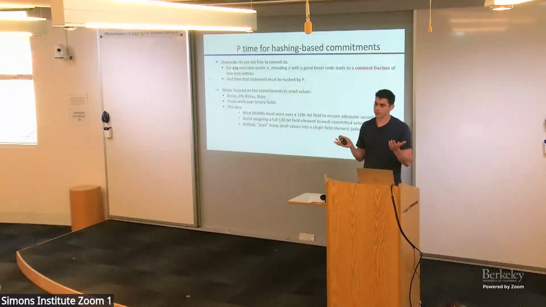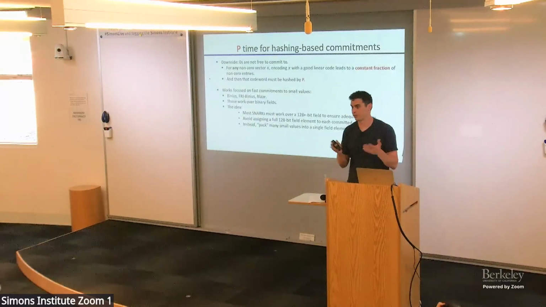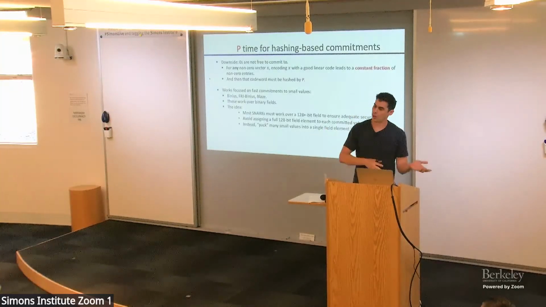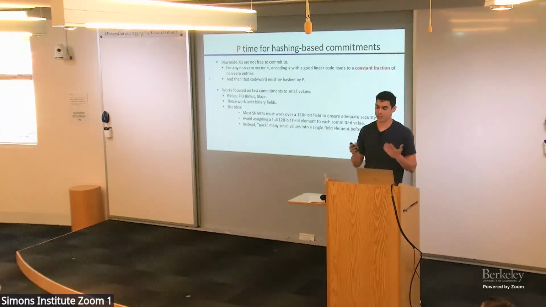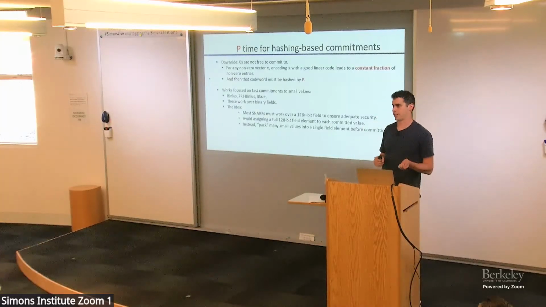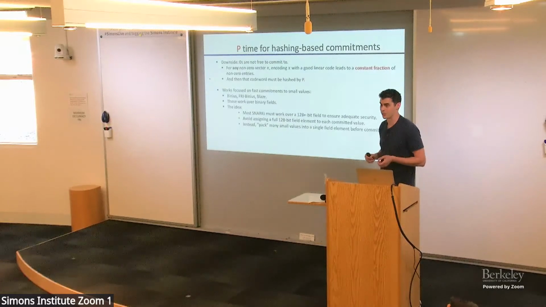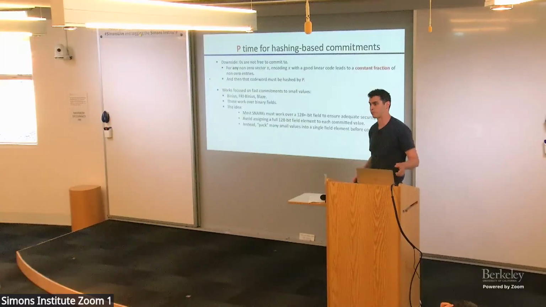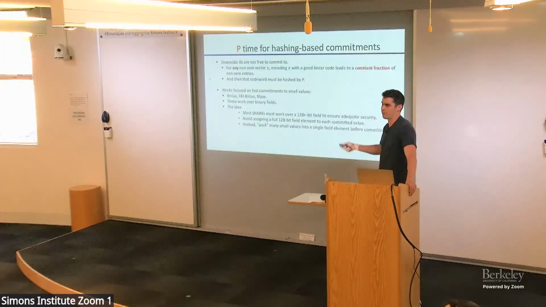GPUs today don't have good support for binary fields. And GPUs tend to be the cheapest per unit of compute in the cloud, right? So if you really want to use GPUs, you don't want to go the binary field route. The binary fields have other complications, but in other ways, they're very nice. So for FPGAs and ASICs, people are very bullish on binary fields. They're definitely not on GPUs unless NVIDIA adds support for them. You can speed up any of these things with specialized hardware. We can talk about this for hours.